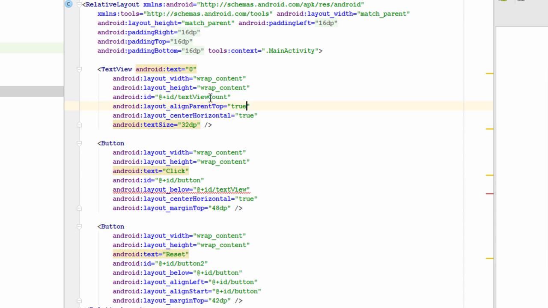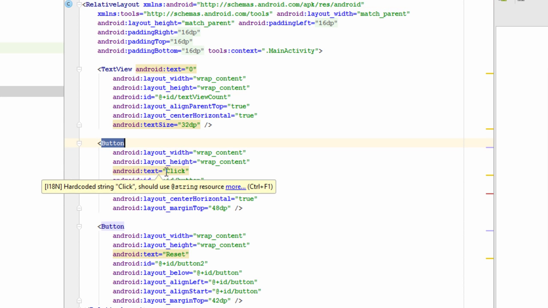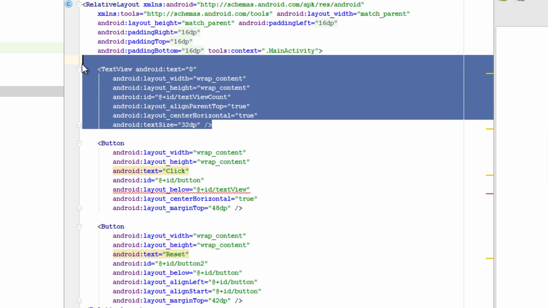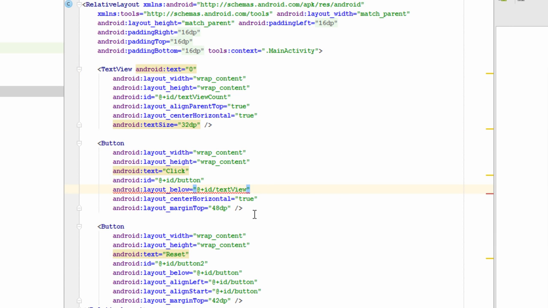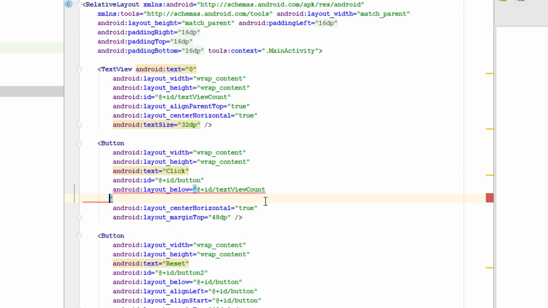Now you see what happened there. I edited the ID here and I got an error here. This is because this is a relative layout. So this button is positioned relatively to this text view, and the way it's positioning itself is by using the ID of the text view. Since I've changed the ID of the text view, this positioning no longer makes sense because this ID textView no longer exists, right? So I need to change it here as well. Oops, sorry, don't put enter.